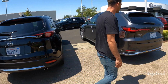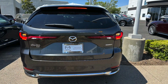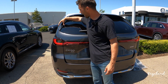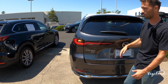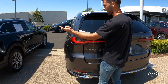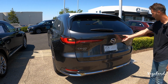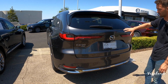But if we come over to the CX-90, again, sleeker design on that brake light with the spoiler coming down with that trim, a little bit more sleek, a little bit tighter on that trim. Literally, I'm just gonna have to tell you guys, I like the new look on the CX-90 rather than the CX-9 taillights. You don't get that kind of cheap chrome look going across, but you have just that simplicity of that brake light. They simplified this rear end.